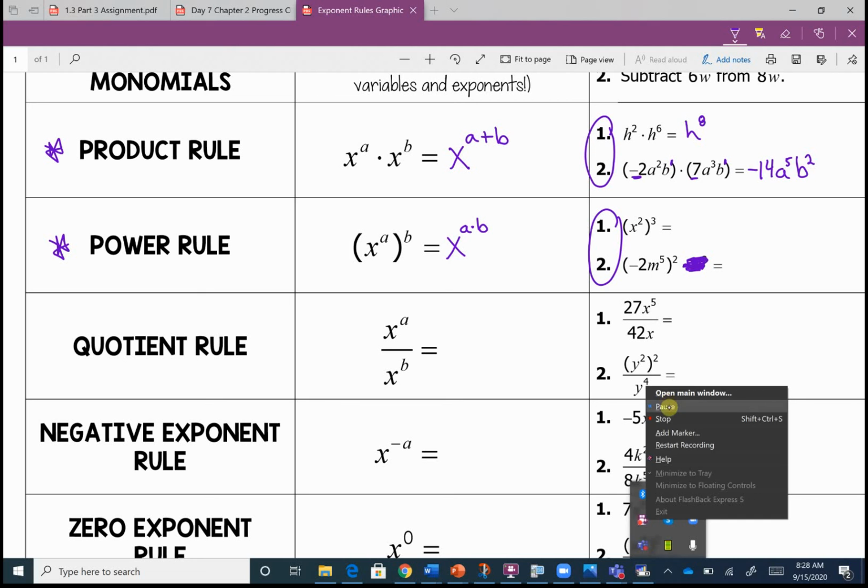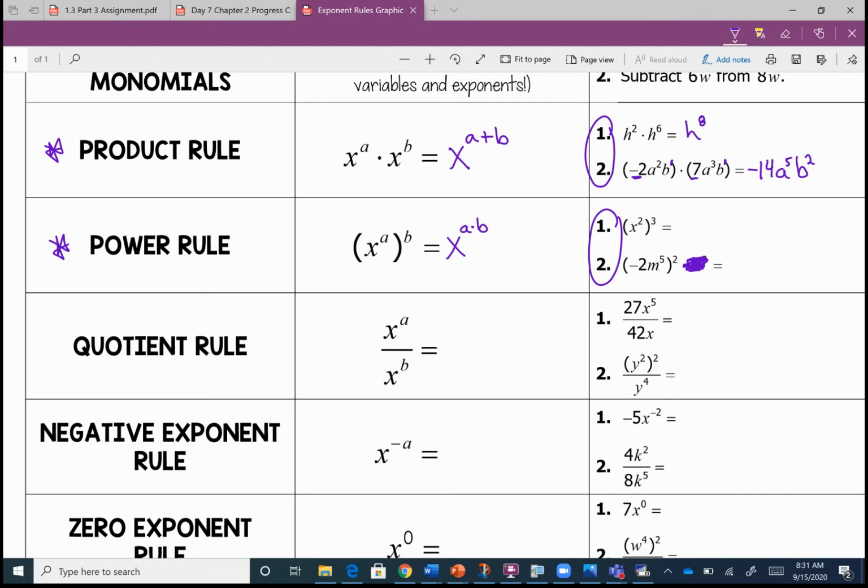Okay, guys, so we've tried these. And just like with our product rule, number 1, as I walked around, we rocked it. Number 1 on both of these shows me you've got the basic idea. Number 1 shows, yep, we've got the basics. Number 2 then means, yep, I've really got this property. With number 2, it's the same thing that happened on the worksheet. Majority of people had -2, and they had an m to the 10th.